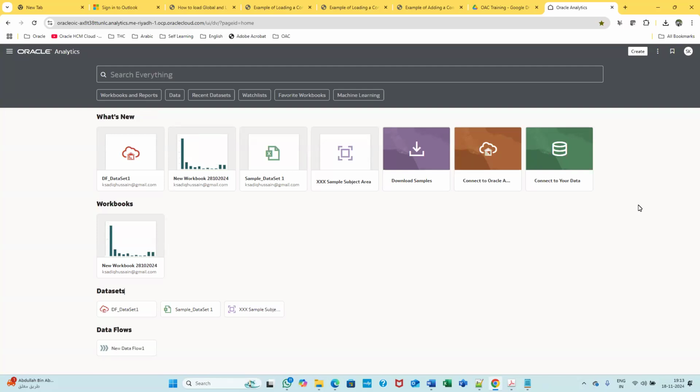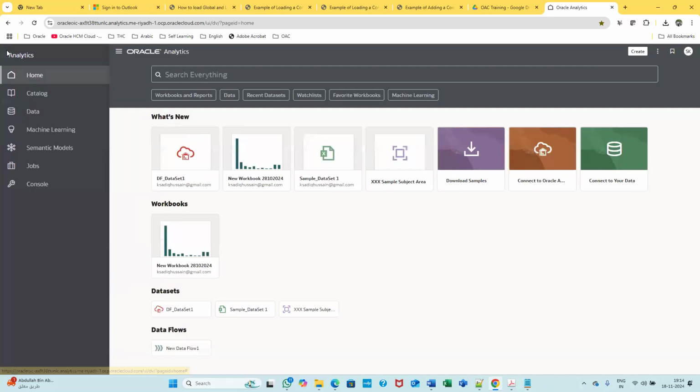Now, the other part we are going to see: we have created and prepared the data. Let's see how we are going to present the data. Data presentation is also important, and that is what we call data visualization. Let's see how we can visualize the data. Today we will try to finish this complete session. I have divided data visualization into two sessions, and today we will finish everything for visualization.